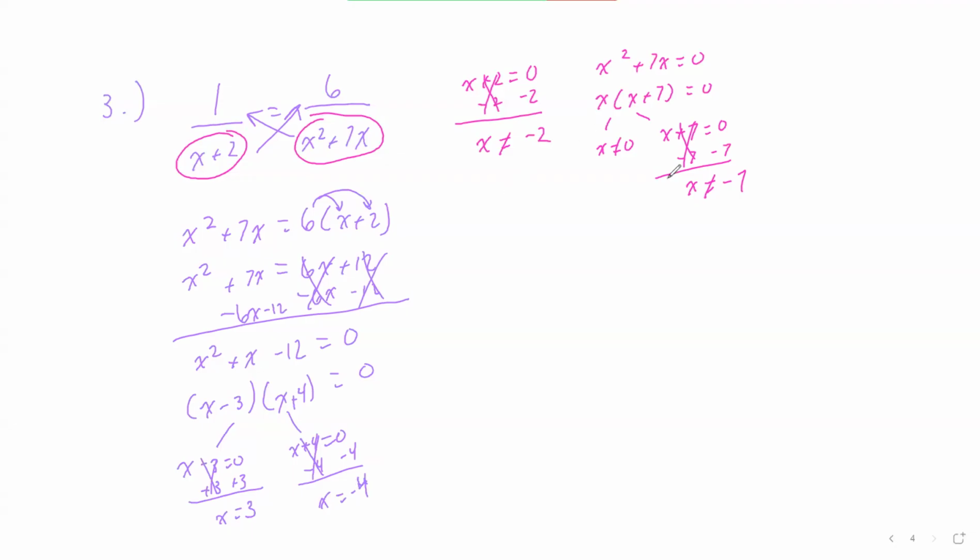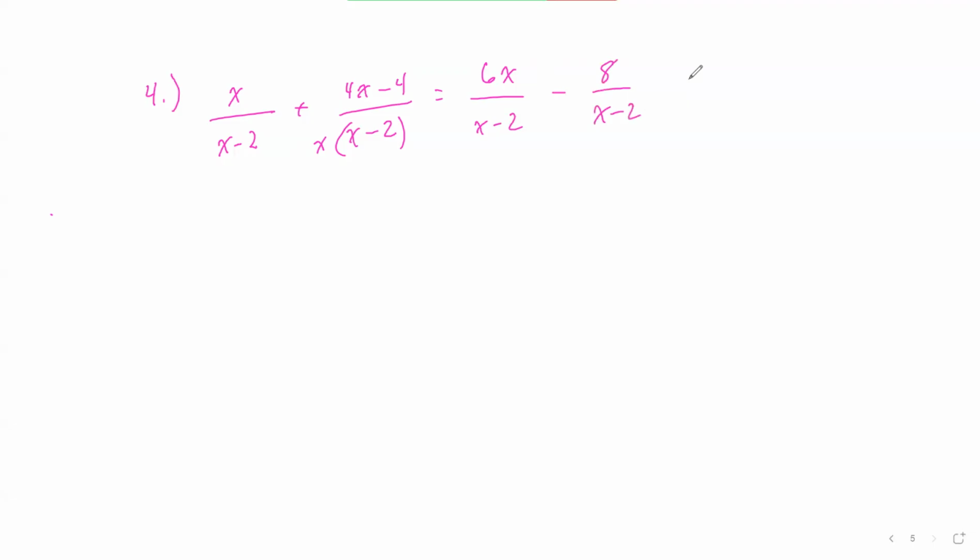3 and negative 4 are none of the values x cannot be, so both of these would be the answer. So the beginning of your process, you've got to figure out what x couldn't be, so all 3 of those is what x cannot be. And then you solve it, and then you find out that these 2 answers are what the value of x actually is.